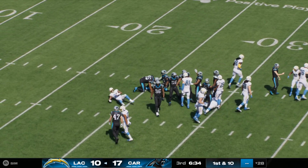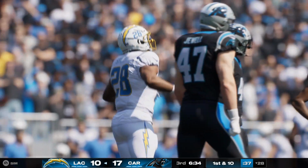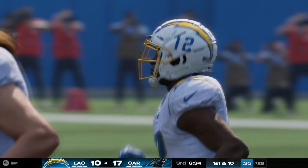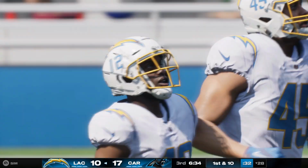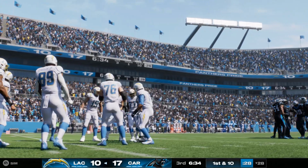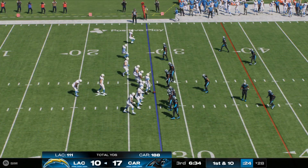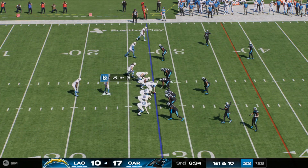And he's up across the 25 and down at the 28. Now we'll look at the Chargers offense. They get ready for their first possession of the second half. And their deficit a little wider now than it was at halftime following the field goal a moment ago. But the goal is still the same, because you know they want to come out, establish a rhythm in the second half, and get going.